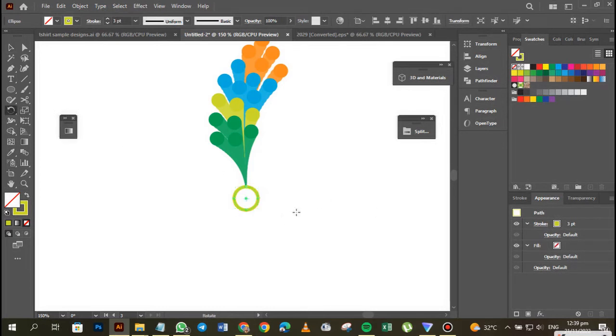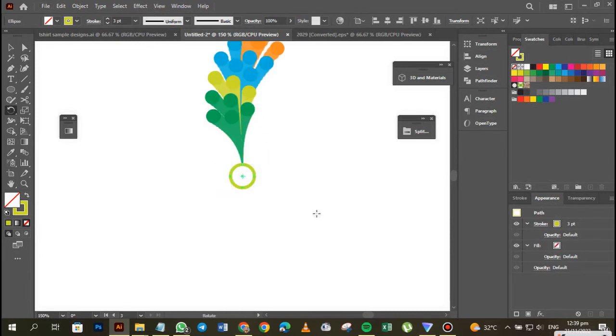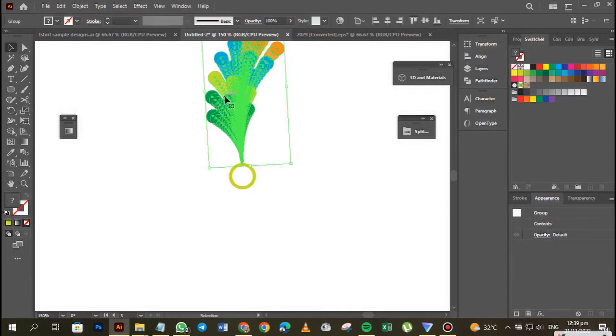I'll go to my rotate tool, increase this guy, and I'll hold my alt, and my hand is on alt, and I'm clicking on the center of this guy. What I want to do now is rotate this design around this guy here. So if you look at this design, it has a center, but the center should be somewhere here, the midpoint, right? It should be somewhere here, so around here, you know. But right now, if you use this rotate, it's going to rotate around the center. But I'm going to change the center from here. I'm going to bring it to this center, to this circle. That's what I want to do now.